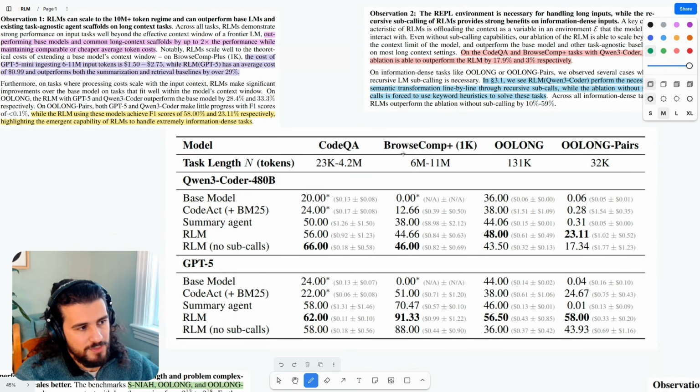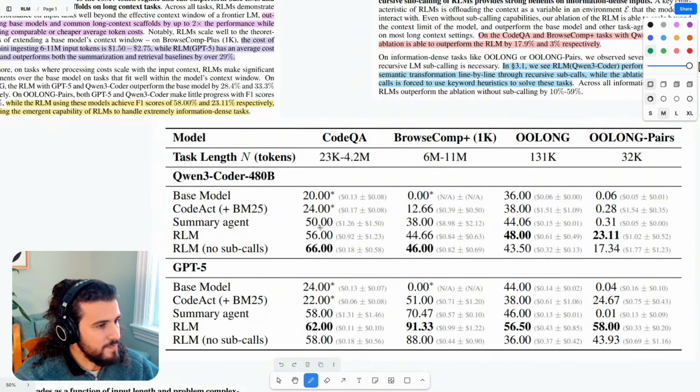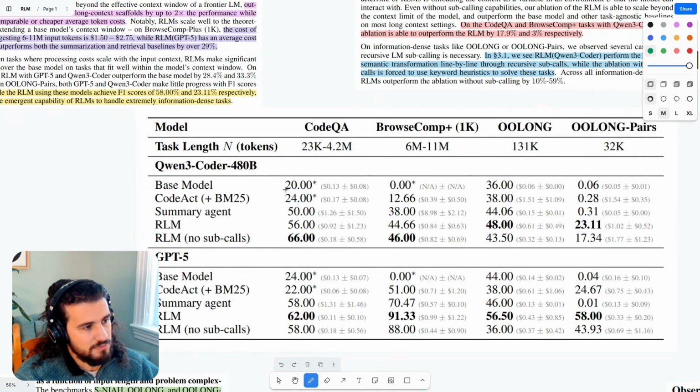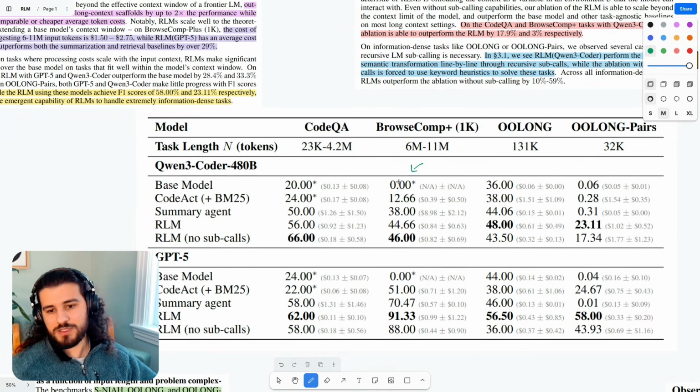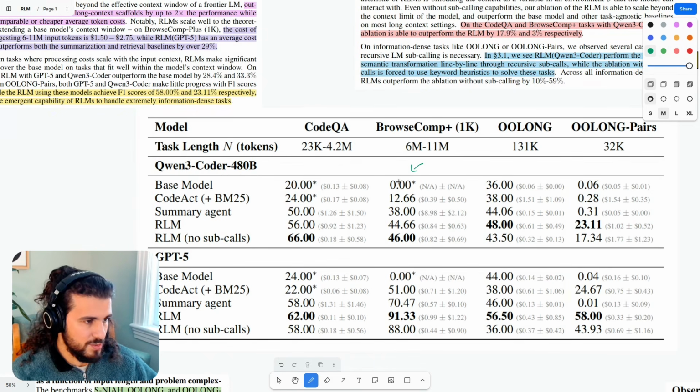You see here BrowseComp can go up to like 11 million, which is kind of wild. But the base model is not able to do this at all. This part is just impossible for it. It's too big of a context to ingest, so you need to have an RLM to do something.